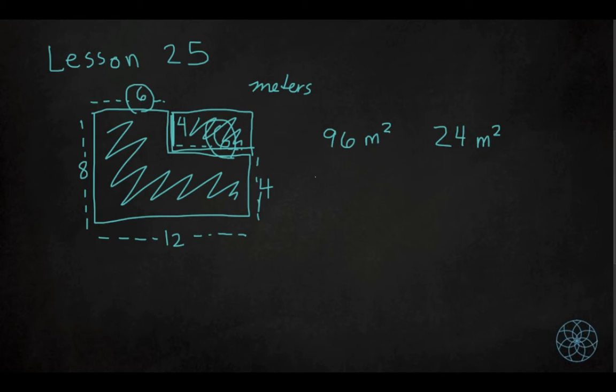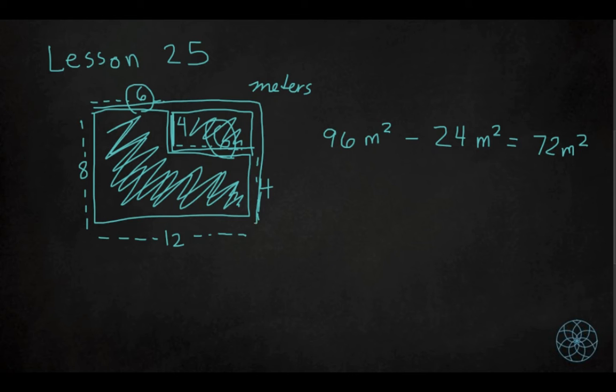Now remember, the original question was, what is the area of this section, or how much chocolate do we have left? Well, all we'd have to do is take 96 meters squared minus 24 meters squared, and we would get 72 meters squared. So there are a few steps for solving problems like this. First of all, we needed to use logic to figure out the missing sides, and then we would find the area of the whole shape, and then we would subtract any of the missing areas or the missing shapes to get the final answer.